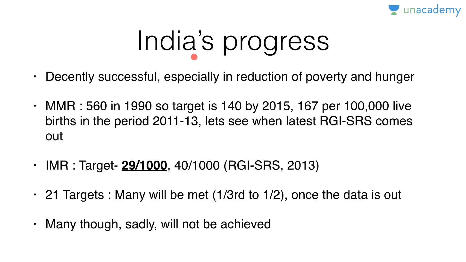India's progress was mixed. We achieved approximately half of the targets, so it was decently successful — not very bad, not very good. Especially in reduction of poverty and hunger, we did extremely well. For MMR, it was 560 in 1990, the target is 140, and according to the Health Ministry of India we are at 167 per 1 lakh live births. This was according to the Registrar General of India's Sample Registration System report of 2013, and we are still awaiting the 2015 report — it is expected we will achieve this goal.